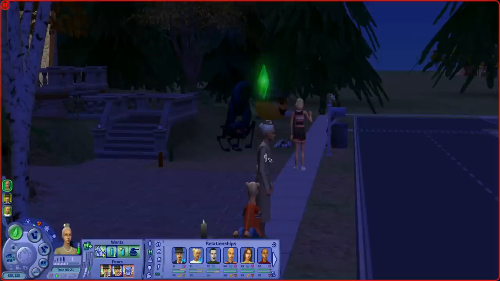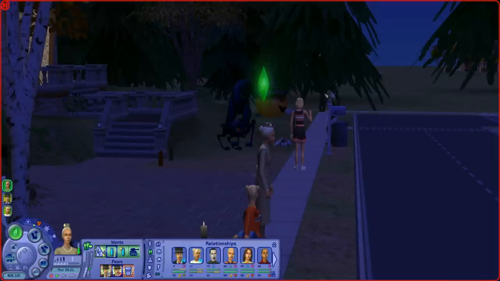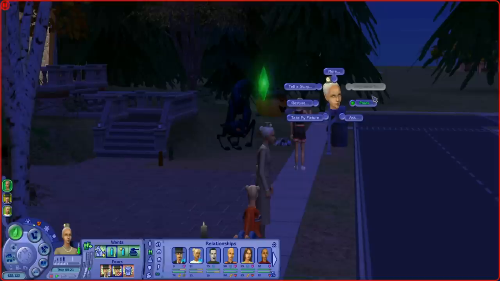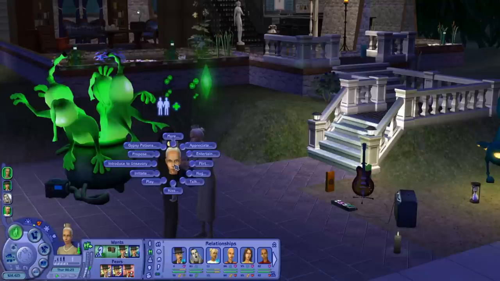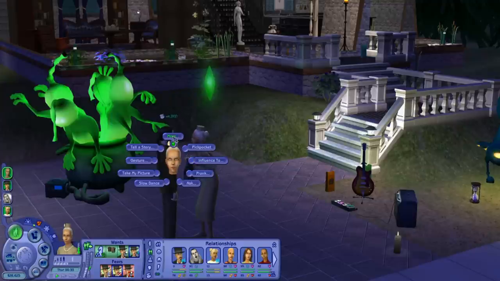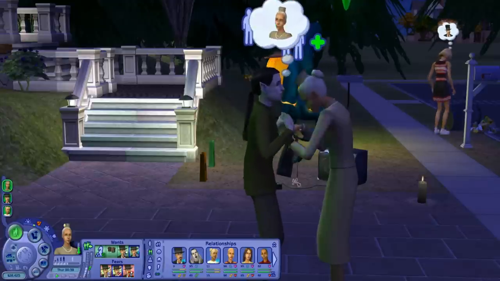And do that. So I just realised that he can't be directed to bite her because the pie menu for Mrs. Crumplebottom is limited to, like, all of this stuff, basically. I think there's an option to influence vampires, apparently, to bite your sim, but it's not always successful. Okay, so they're now best friends. But I still don't see an option to influence them to bite.